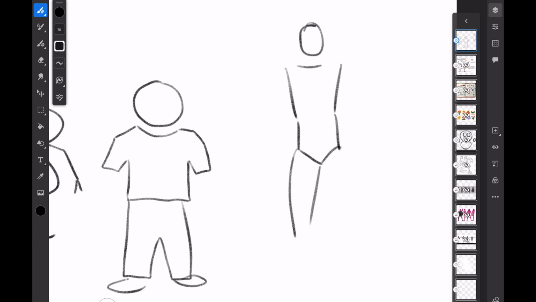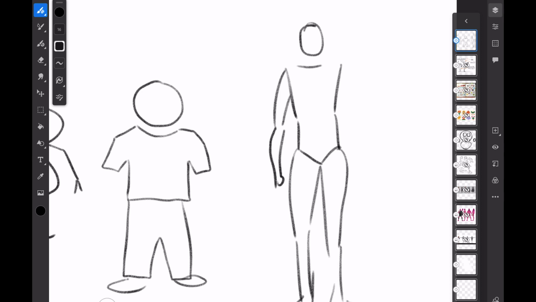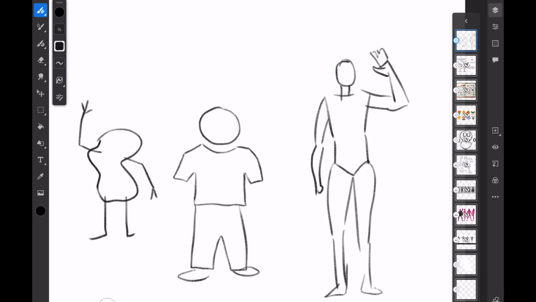And you can also be on the other end of the spectrum where you're trying to get more detail, less abstraction, more like what you see in real life. And this is not better than the others. It's just a different way. And I want people to choose what works for them and what works for their character. Because you might have a lot of experience with drawing, but you still prefer to do a simple character because you're going to use it in your comics.